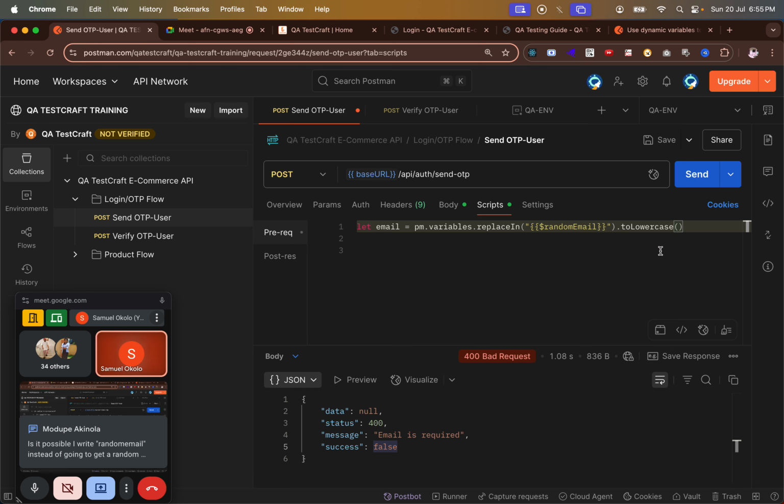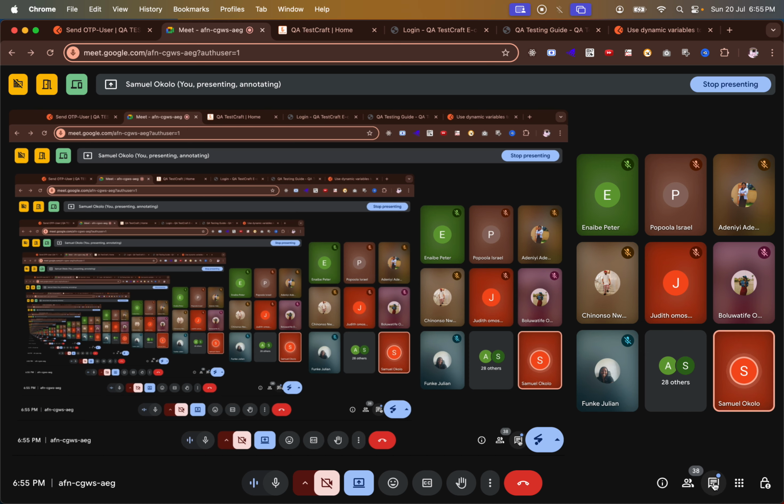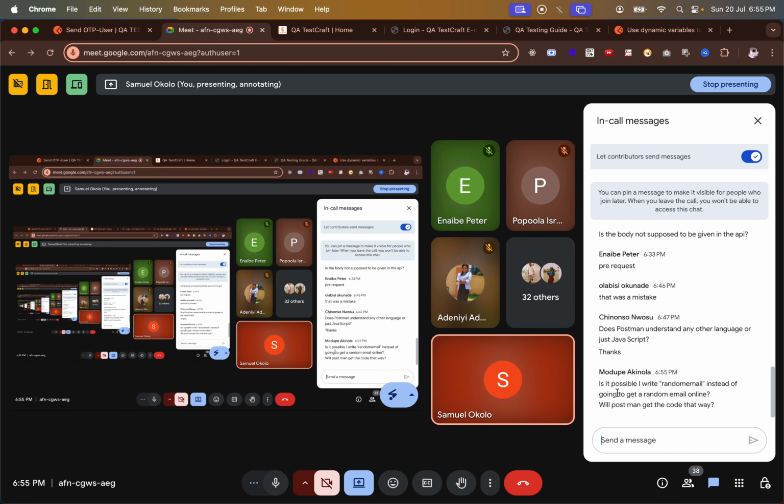Is it possible to write random email instead of going to get a random email online? Wait, let me get your question very well. I don't understand what you're saying. Is it possible to write random email instead of going to get a random email online, so Postman gets the code that way?